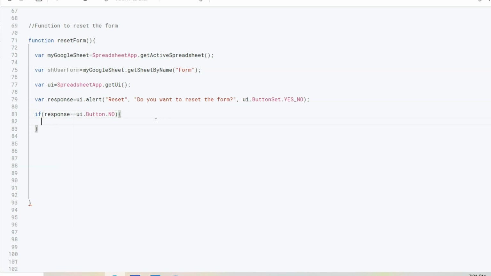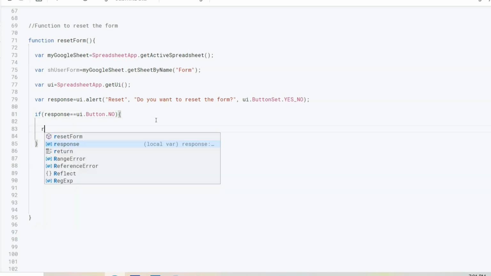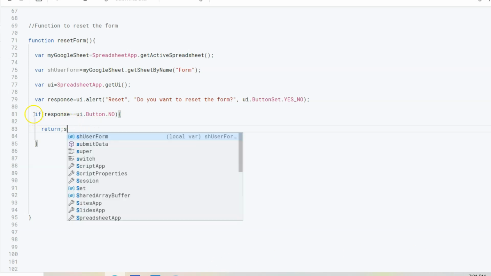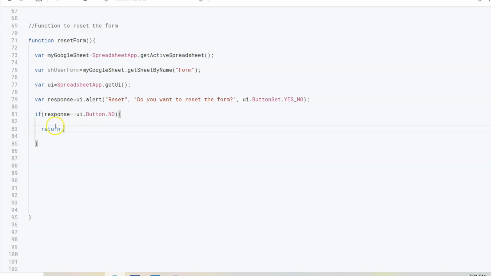Okay, if the user has selected no, then we need to come out with this return. If the user has selected yes, then it will bypass this particular line of statement, and it will not come out from this reset form.